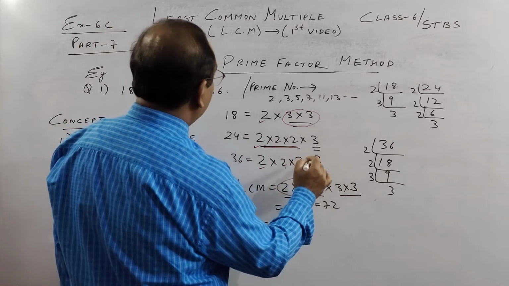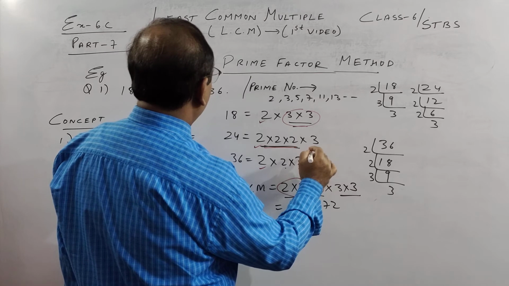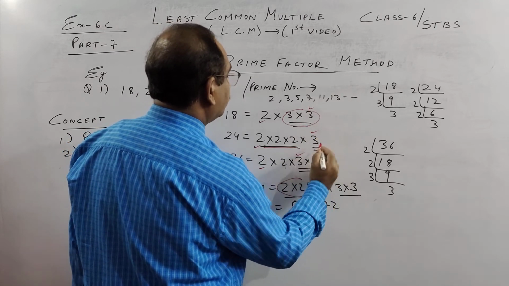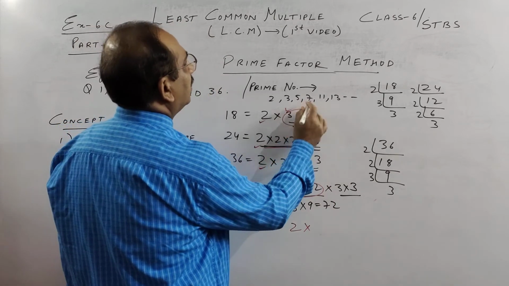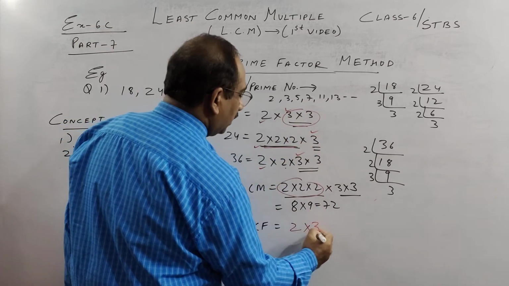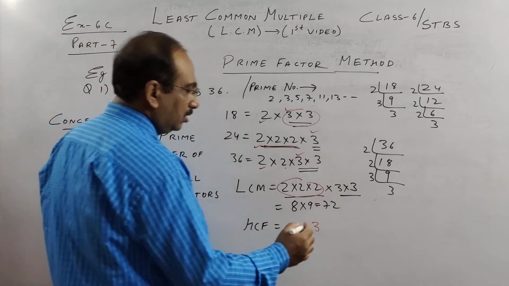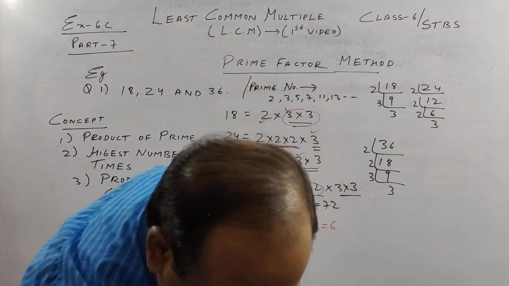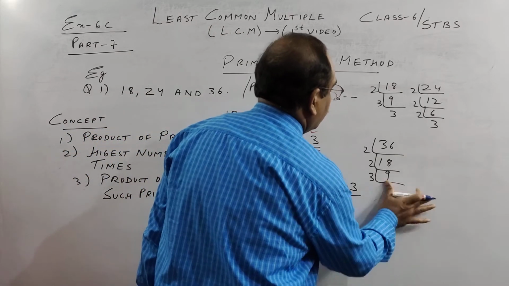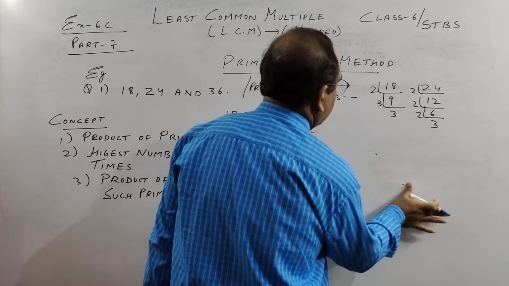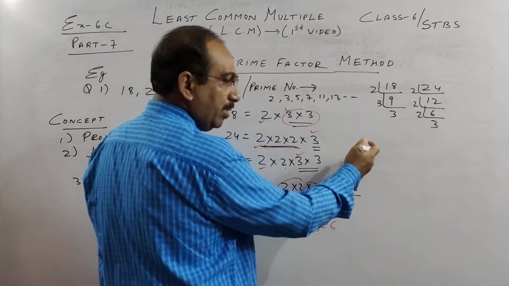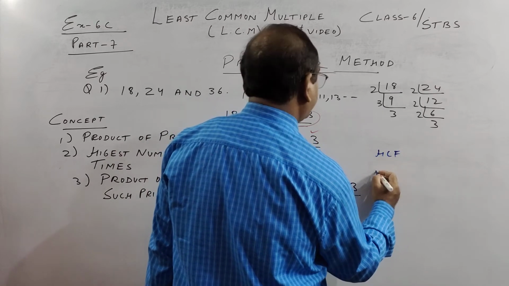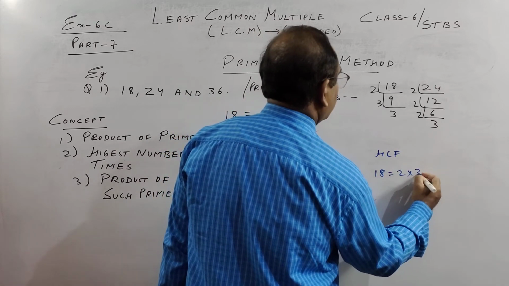Now see, 3 comes once everywhere. So 3 comes once, you can take the first one. So 3. For the same question, your HCF will be 6. I'm writing it separately so that you do not get confused. If you want the HCF for the same numbers, children, you can play back and see how I got it. HCF, if you see, 18 is 2 into 3 into 3.